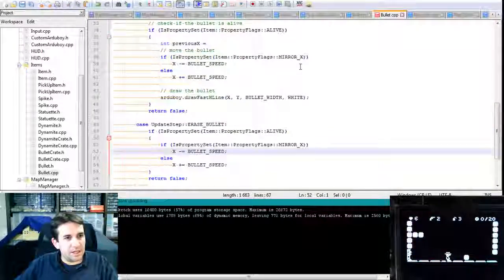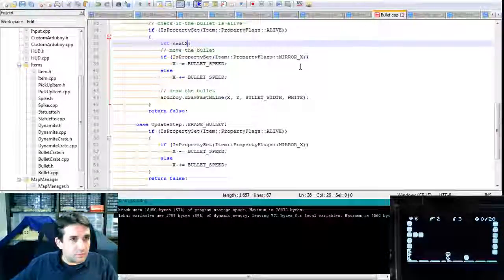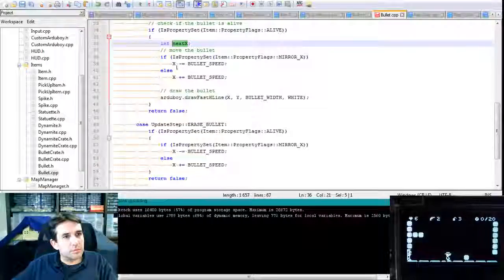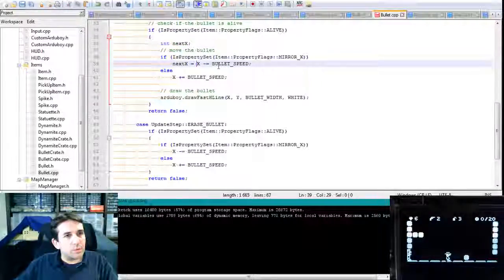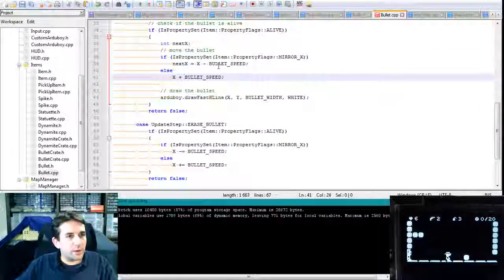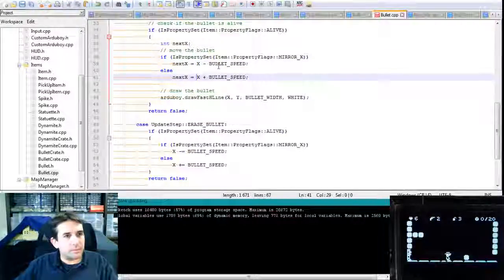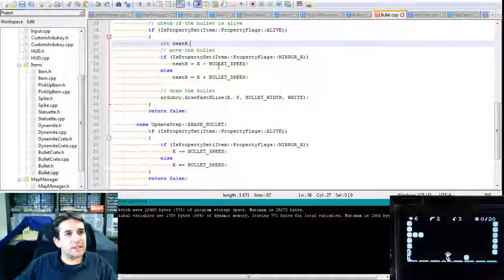Let's move that here. And we can just call it next X, which will be equal to this one. And okay, next X. Right, okay, so we have our next X.